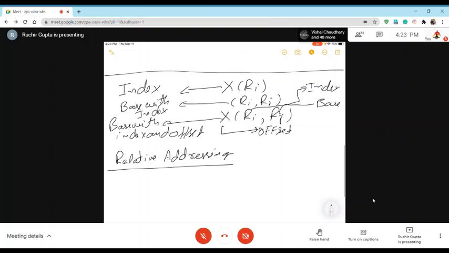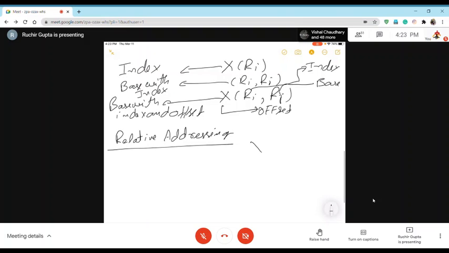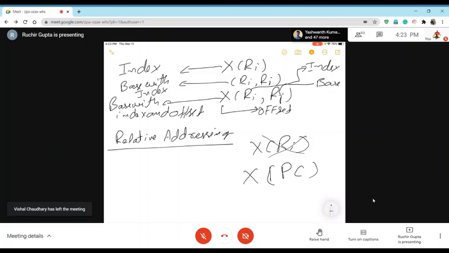So in place of X(Ri), we write X(PC). This is generally used in identifying the target addresses in branch instructions.